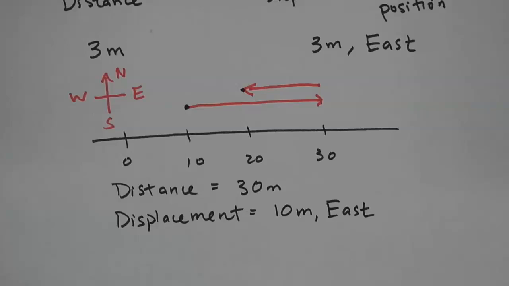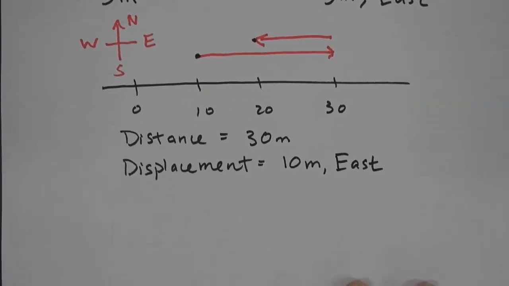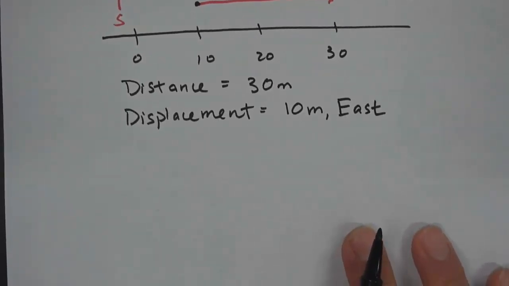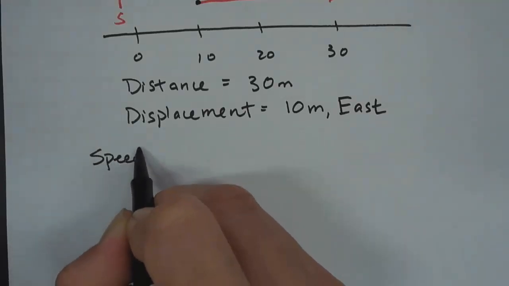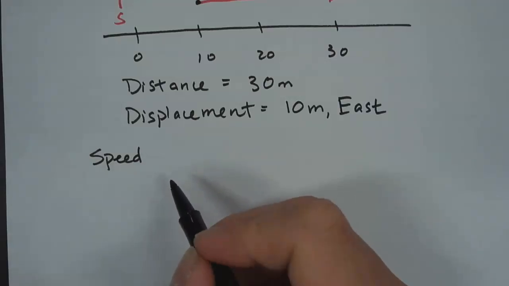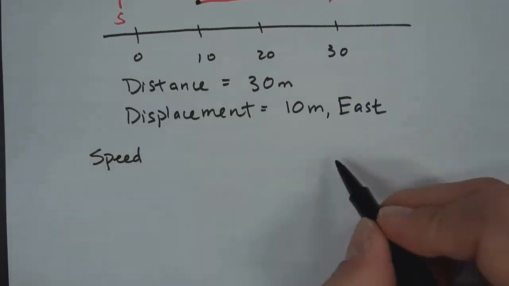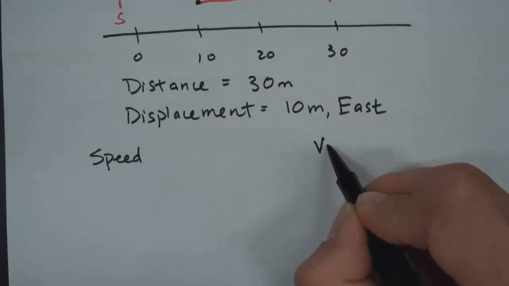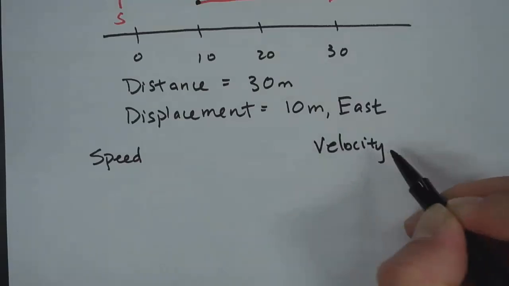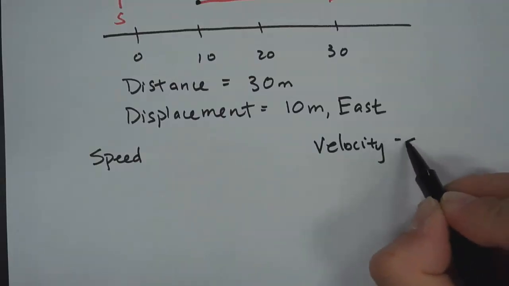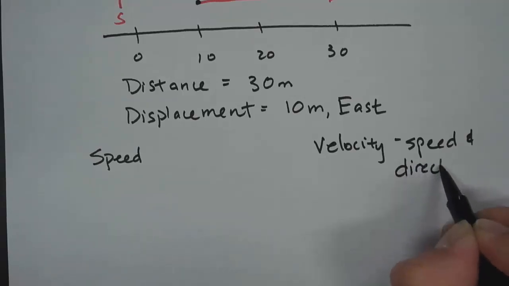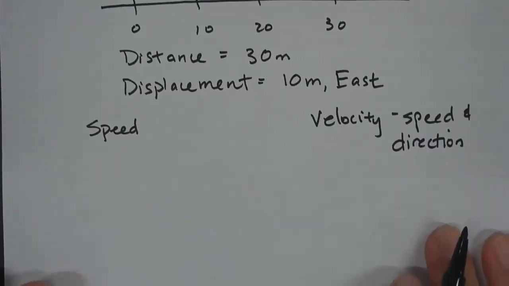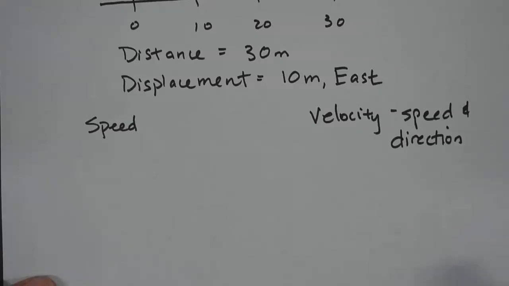Okay. All right, so another example of scalar and vector would be speed and velocity. Speed is how fast an object is going, and that's a magnitude. And velocity is speed and direction. More technically, you would say it's the rate at which the position is changing, but for right now, we're going to go ahead and just stick with this.